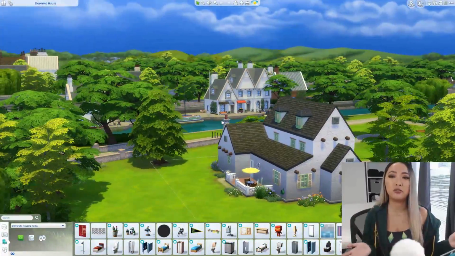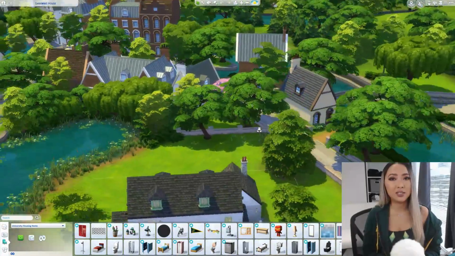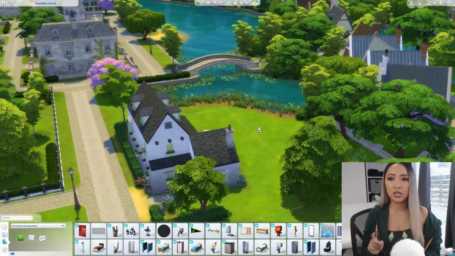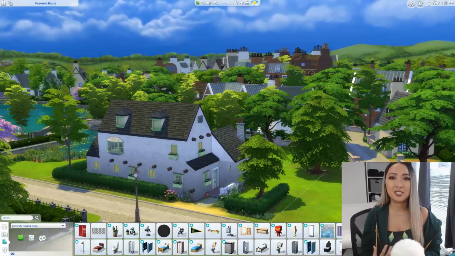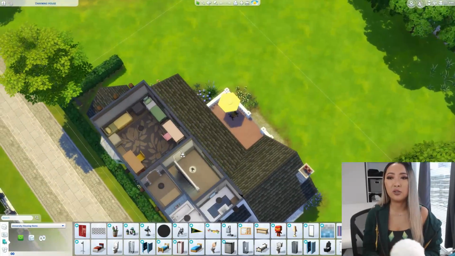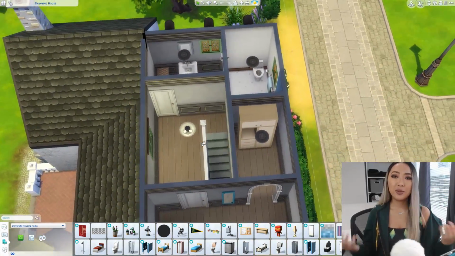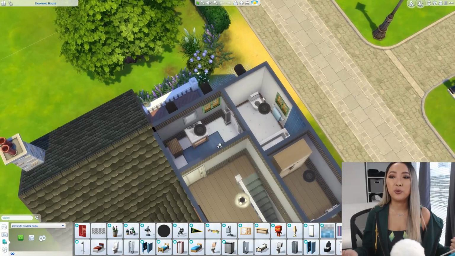What is your favorite part of this world? Do you like it? Do you not like it? And what do you think of the different lot sizes? I personally like how they gave us some small ones because I feel like this town will have a lot of university students, and they're going to have cute tiny homes and stuff. So I'm happy that there are some small lots. But yeah, that's pretty much all I have to share with this video.